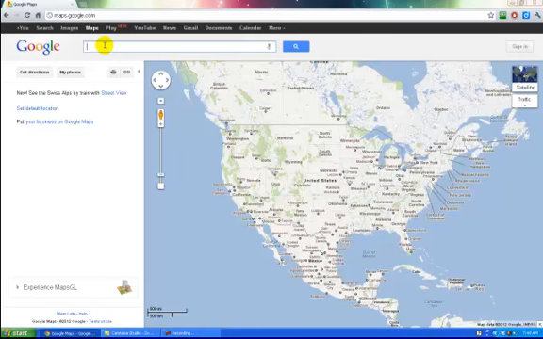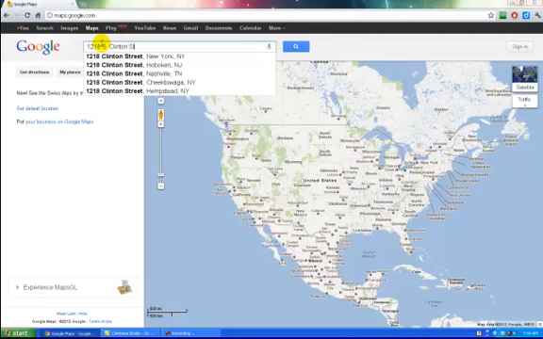You need to figure out some address to use, whether it's a relative's house or a friend's house. I used a house that I used to live at, which was 1218 South Clinton Street. You always want to have a comma. Tell it the city, Baltimore, comma, Maryland, comma, and finally the zip code.